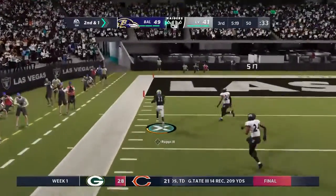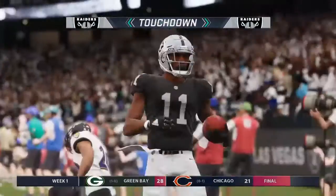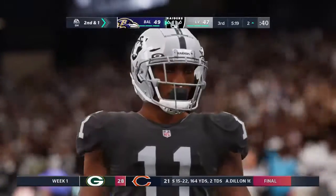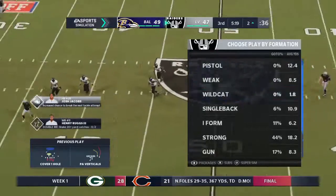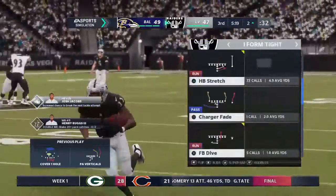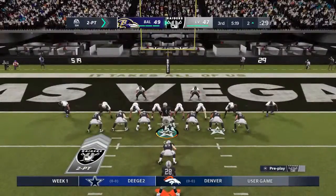20. And they'll take it into the end zone for a Raider touchdown. Henry runs 50 yards. And the Raiders move back within a couple of the lead. And that touchdown reception is the 5th for him in this game, and that ties the NFL record. And a record that's held up since 1950.